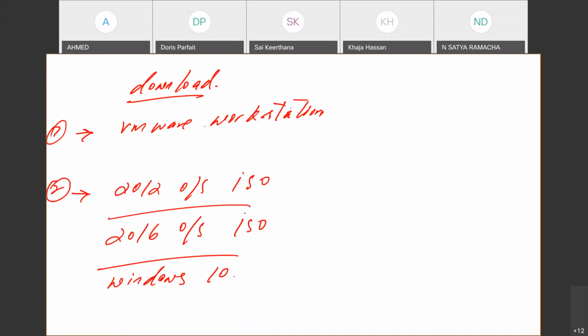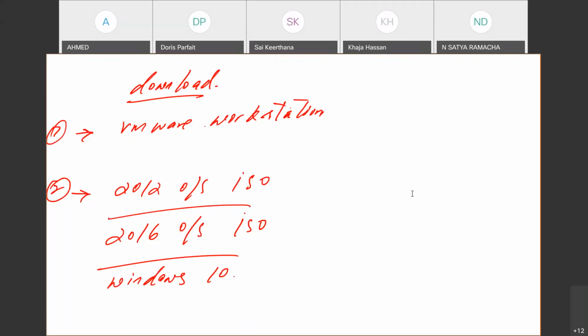Okay? If you don't know how to download Windows 10, just go to YouTube and check how to download the Windows 10 operating system. But 2012, 2016, I have already shown that, guys, it is very easy. And really, your PC, your laptop requires at least 4 GB RAM, guys, not 3 GB. If you have 3 GB, please increase your RAM, because 3 GB nowadays no one is using. Puneet, please increase your RAM, because on 3 GB you can do labs, but you are going to feel your machine is very slow, because these are server OS. So we require 4 to 8 GB RAM, guys.